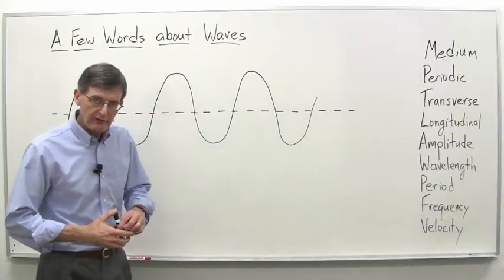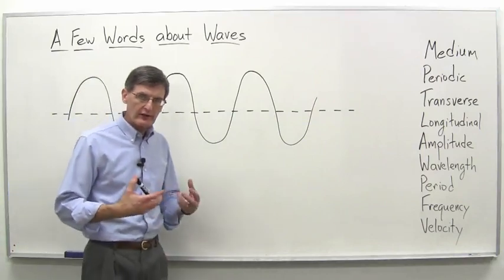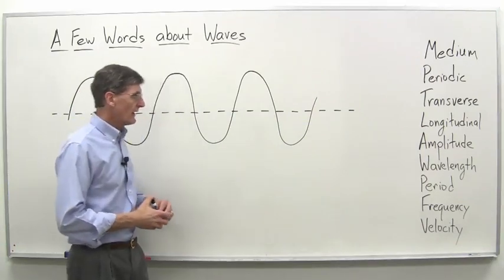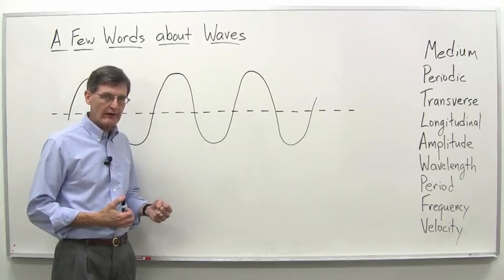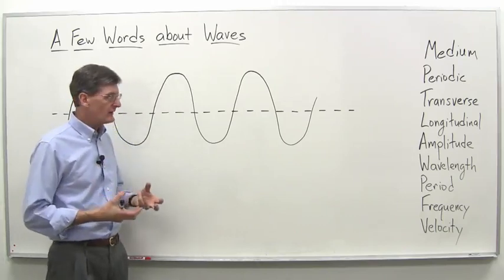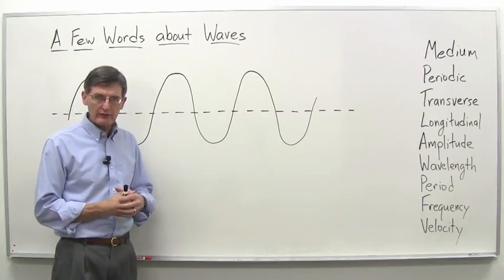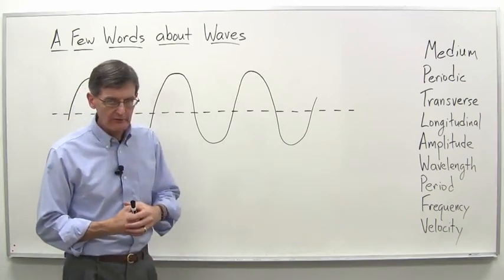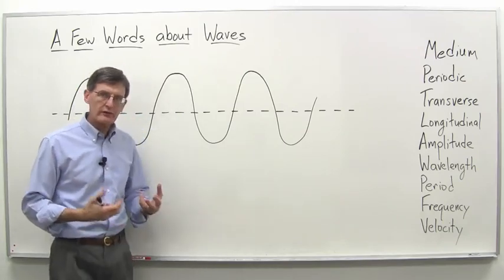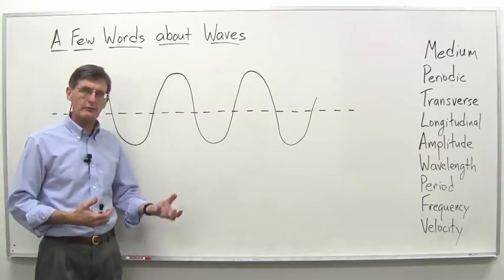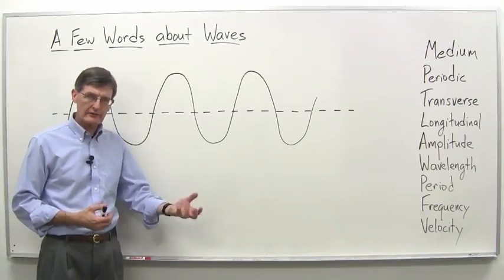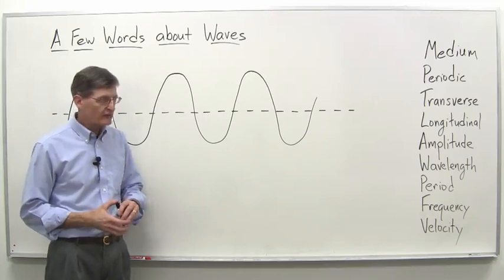In the next few video clips, we're going to be concentrating on waves and some of the key concepts behind them. Our goal here is to understand one of Einstein's two key postulates that he enunciated in his theory of relativity, and that would be the principle of light constancy, the other one, of course, being the principle of relativity. So the principle of relativity and the principle of light constancy.